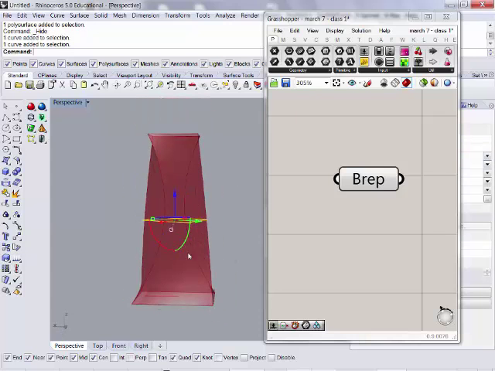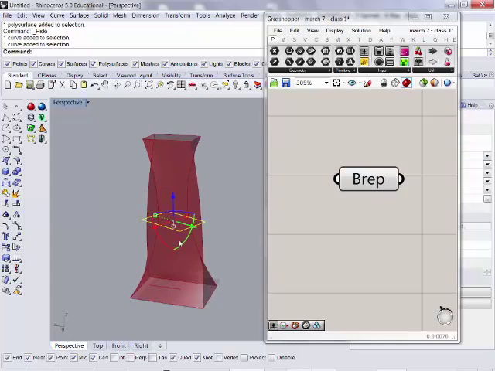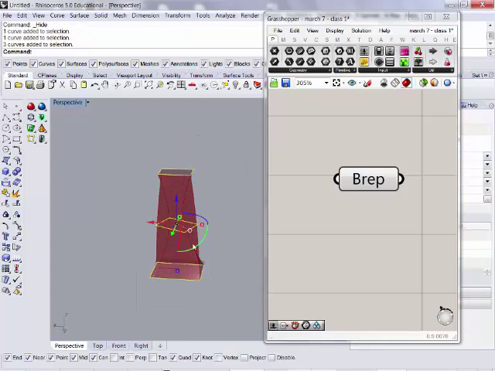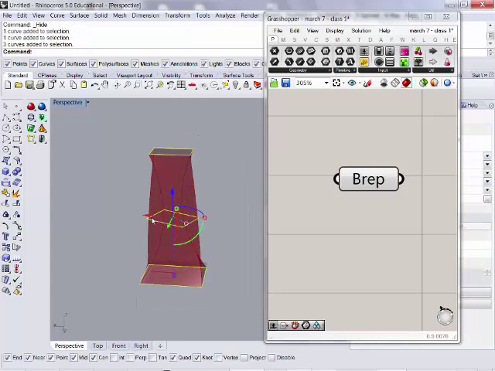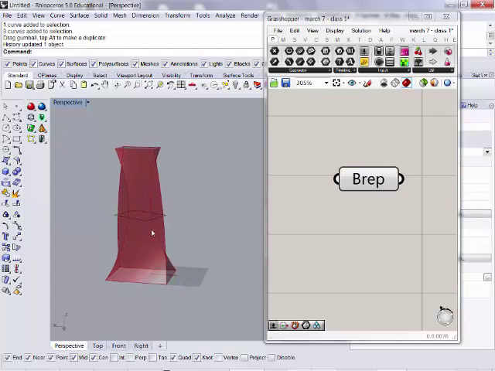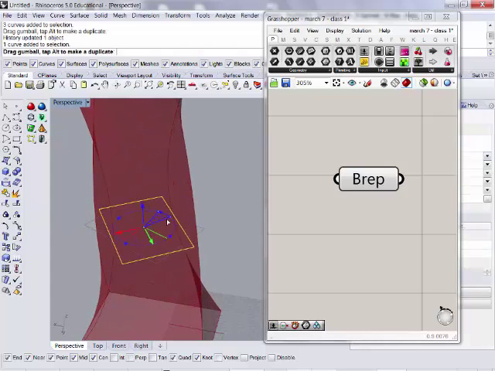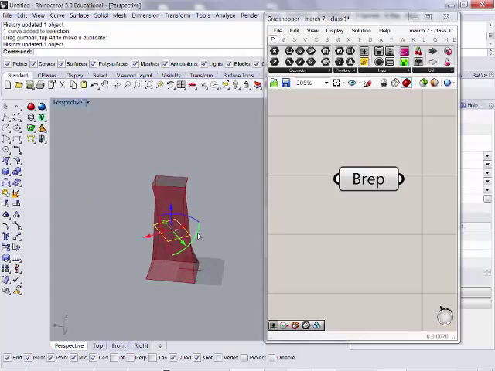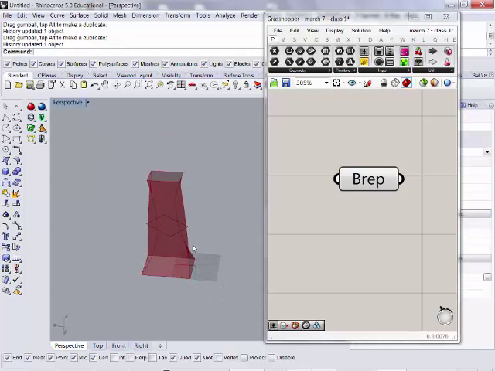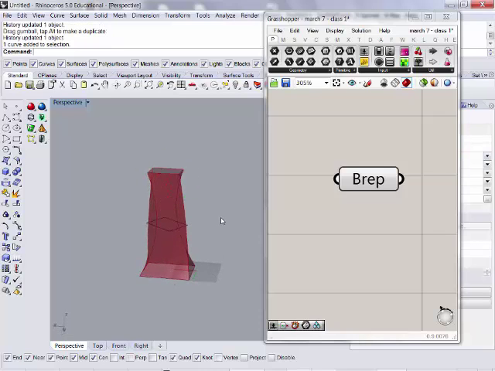So if we do something like, in this case of record history, let's say we move all of these curves, it's going to move with it. If we make this twist, the Grasshopper object's going to update with that twist. So it's not that object, but it references that object no matter what changes happen to that object.